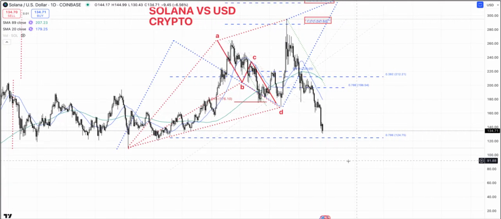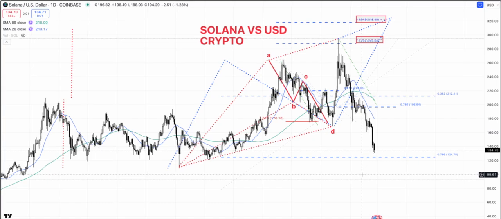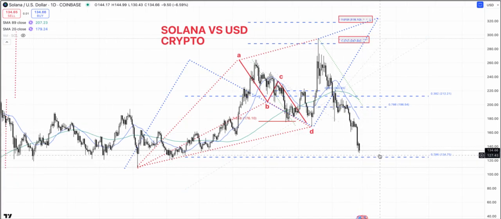But the short answer is that just like Bitcoin, we are close to some sort of a support level where we could see some bounce, but you can see that this market has been just moving lower, lower, lower after hitting these 1.272 expansions. This entire structure that I have been watching, once we broke below this ABCD, it is just no longer in play, so I will delete that.